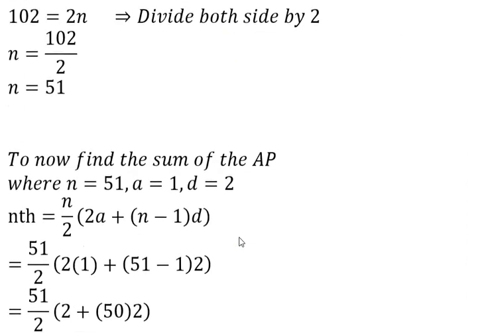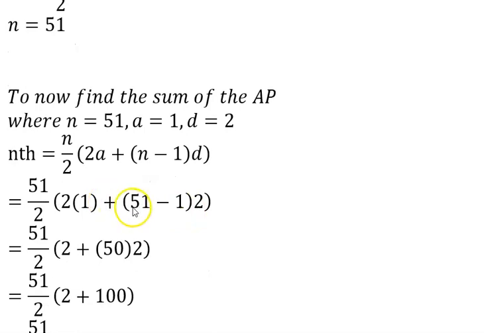So the sum of our AP, this is our formula. This is the formula that we have here. Good. So we have our n now. Look at it, 51. We just impute it here, 51 over 2. 2a, our a is 1 already. We know our n now, 51. We know our d, ab initio, to be 2. So we just impute all these. 51 minus 1 will give us 50. 2 times 1 here will give us 2. 50 times 2 here will give us 100. So we just say 100 plus 2 will give us 102.